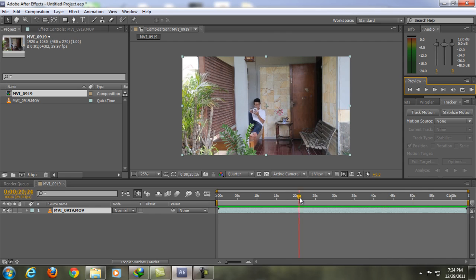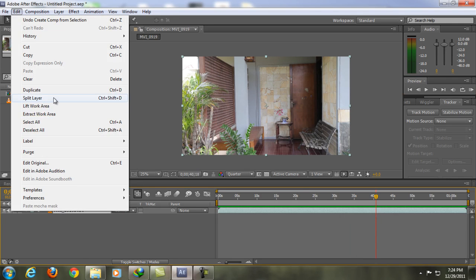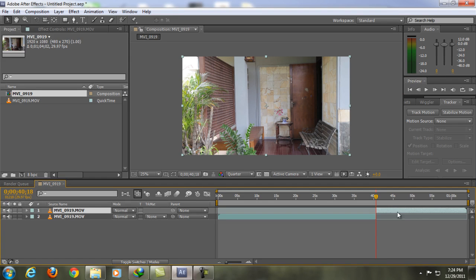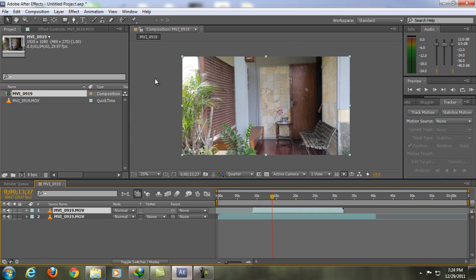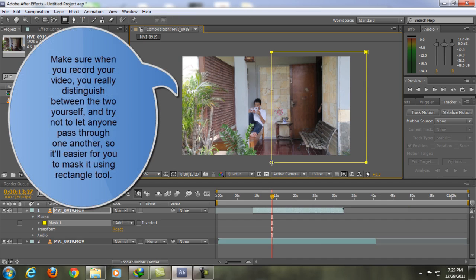Alright, so what to do is we're gonna cut the footage right over here. Click the footage and go to Edit and Split Layer, and move the top here, the right side of your clone, on the top right here. Just drag it, and then go to the rectangle tool, choose rectangle tool one, and just draw a shape like so. This basically cuts this top video to be only on this rectangle size.